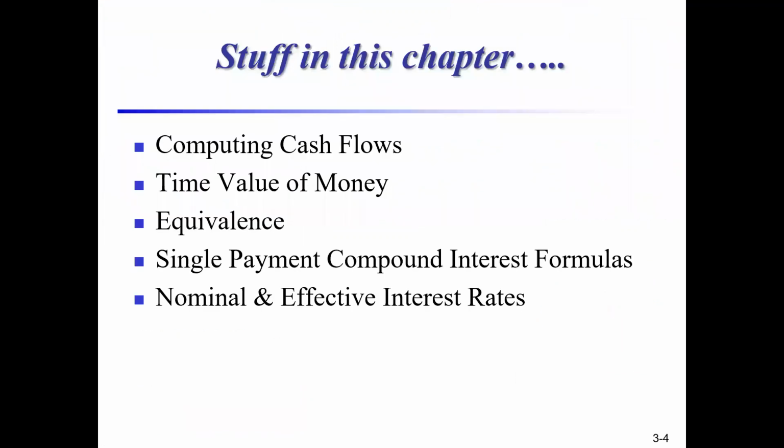Now then, interest. Stuff we're going to talk about: how you compute cash flows, time value of money. We'll never leave time value of money. Talk about equivalence. Equivalence is when we talk about how you equate money owed or received in the future compared to its value today and vice versa. Single payment, compound interest formulas, and then nominal and effective interest rates.